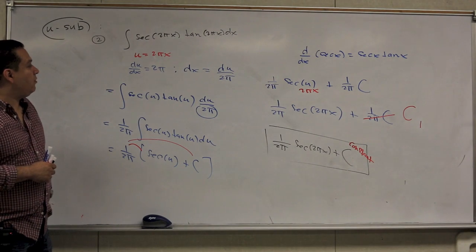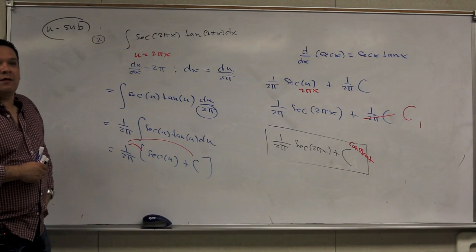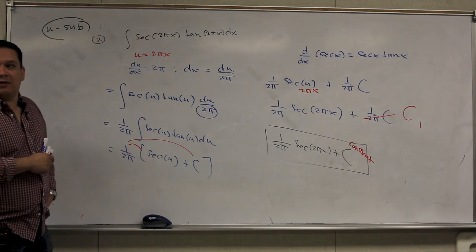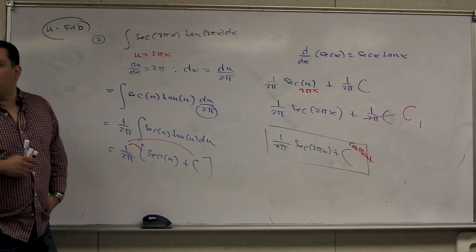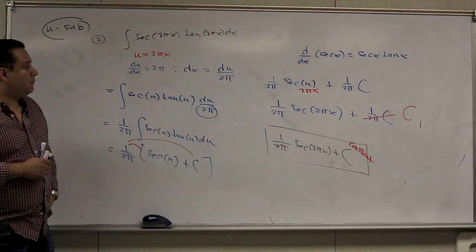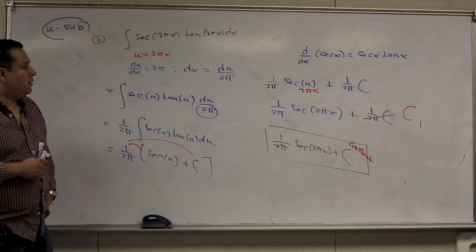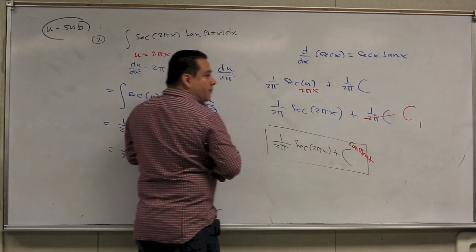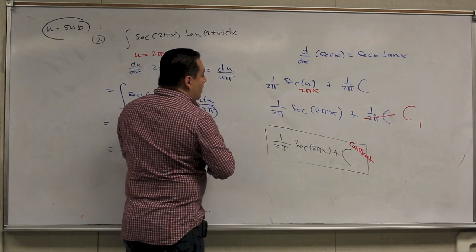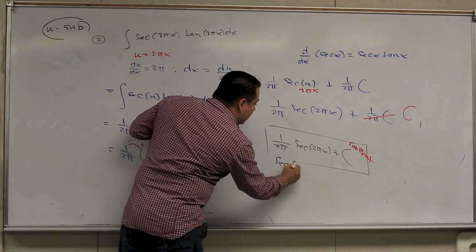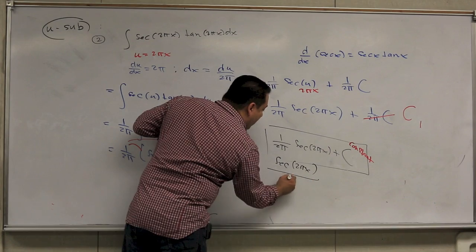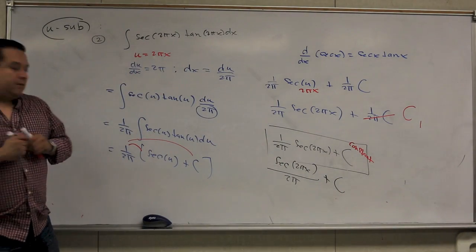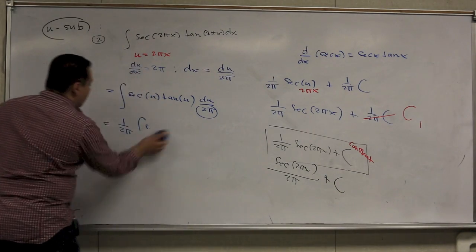Okay? So this is how you actually integrate this function. In all honesty, this is where we're headed. This is how you do this. Yes? Would it be wrong if I just put secant over 2 pi? Or do we have to pull out the... You mean if you put this 2 pi in the denominator? Yeah. No, that would be fine. He's saying, can I leave it as secant 2 pi x over 2 pi plus the constant? The answer is yes.